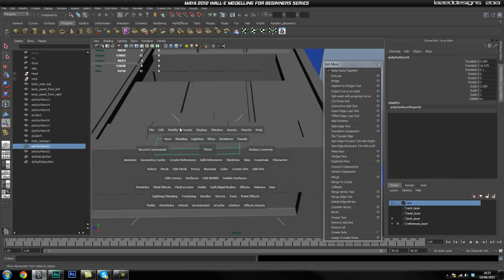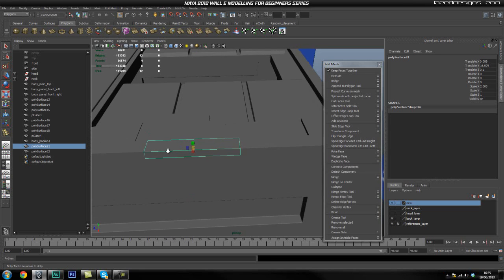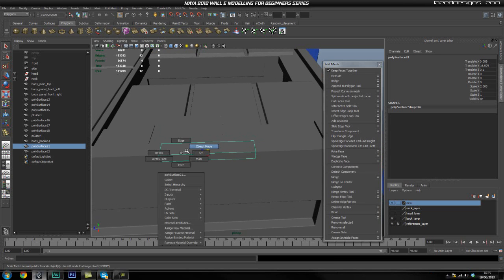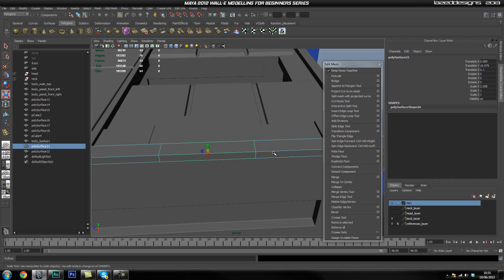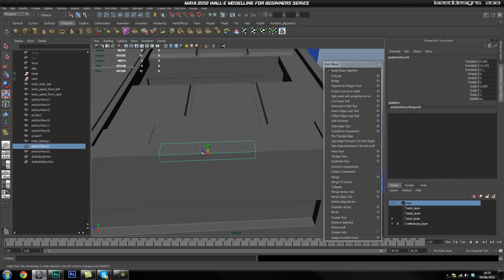And what I'm going to do is go to modify and center pivot on this. And we could actually scale as well. We can just select the object and scale this in a tiny bit.